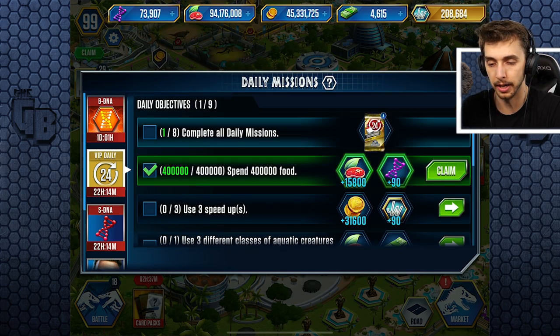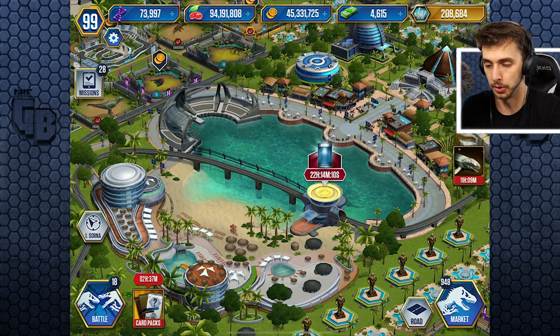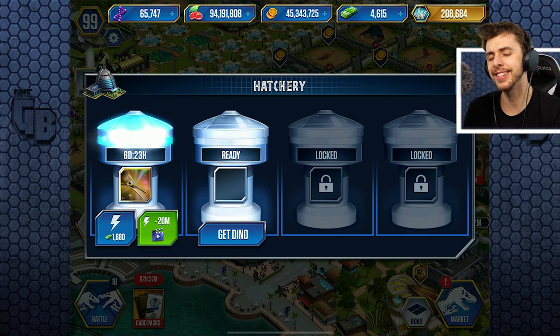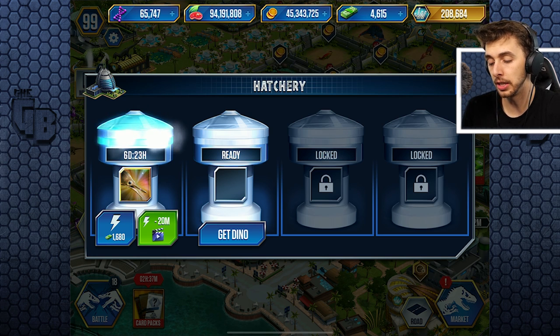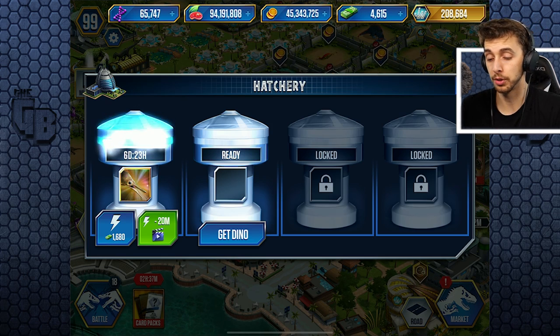Right, so 150. Oh, yes! 5,500 with the boss DNA. We will, however, purchase another Ophthalmosaur, because we definitely need those 8,000. And to instant hatch it, it is 1,600. So in order to max this to level 40, what we would need is 6,400 bucks. And unfortunately, we're not quite there.